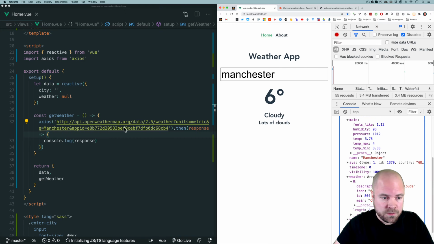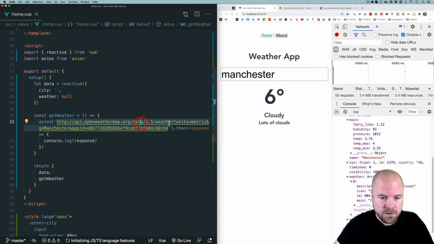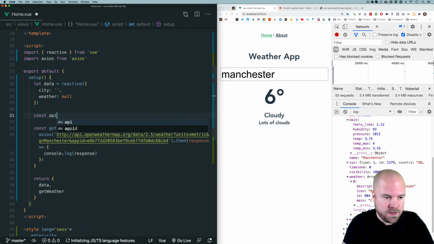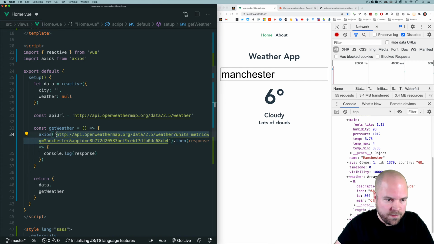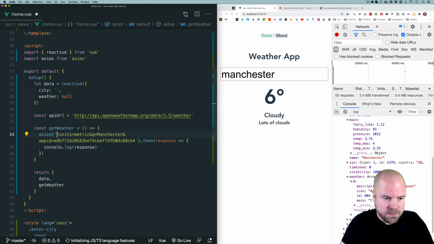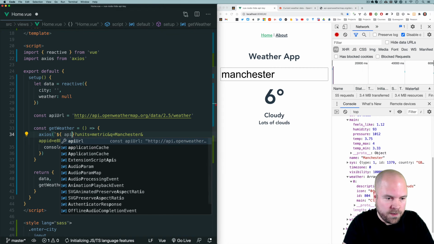And before we do that, I'm just going to tidy this up a bit. So I'm going to put the API URL into a constant. So I'm going to copy from weather here to the start, copy that and set up a constant. And we'll call this API_URL. Paste that in there, and then we'll interpolate that. So I'll select up to /weather, delete that, and just add $ and then curly braces. And we need to change this into a template string. So I'll change these quotes to backticks here and here. And inside these curly braces, we'll just put API_URL.